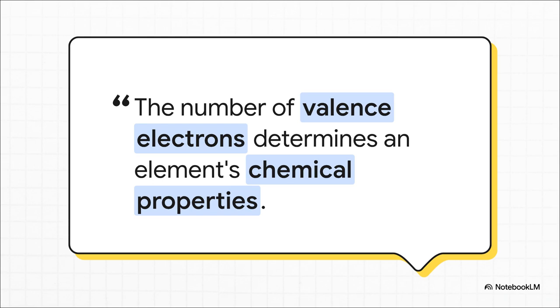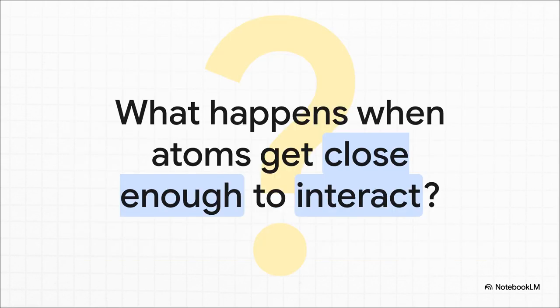And this is it. This is the answer. The number of electrons in that outermost shell, the number of valence electrons, is what dictates an element's chemical properties. Gold and iron have a different number of protons, which means they have a different number of electrons, and a totally different number of valence electrons. It's those outermost electrons that interact with the rest of the world, and that is why gold is gold and iron is iron.